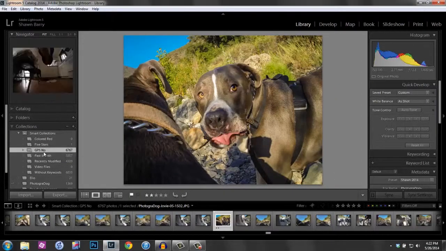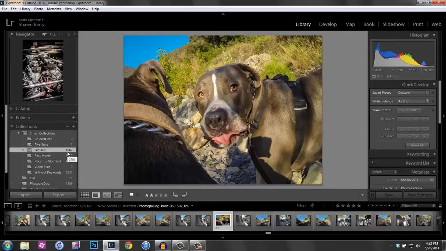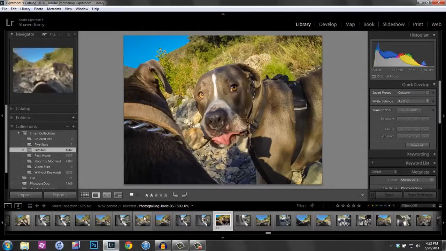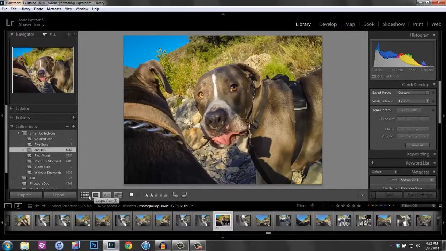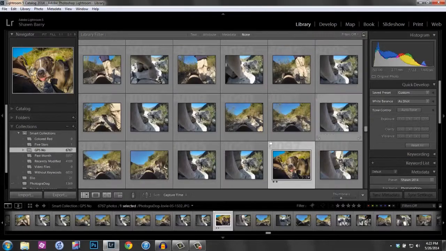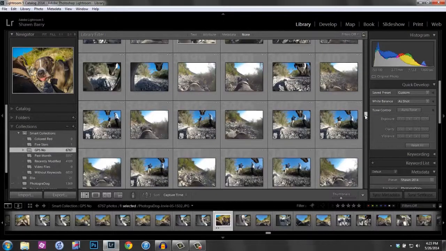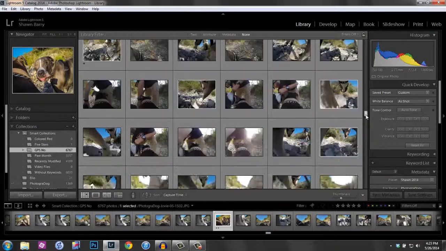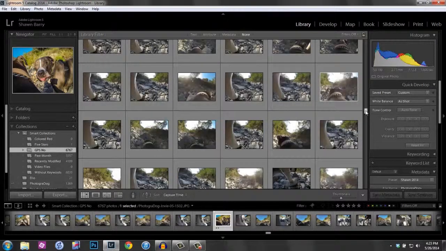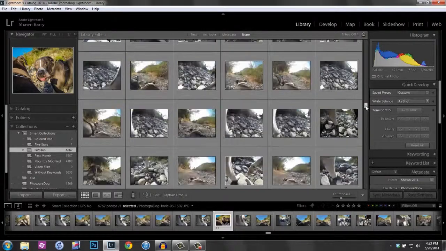And you can see right here, it immediately put about 6,000 photos in there that I do not have current GPS data for. So I can click on here, and now I'm in the folder with all those photos. If I take a look here, I know where I took these photos. These photos here were from a recent photo dog trip that we took to the local canyon. And so I'm going to geolocate those, and you'll see where I was able to take these photos.